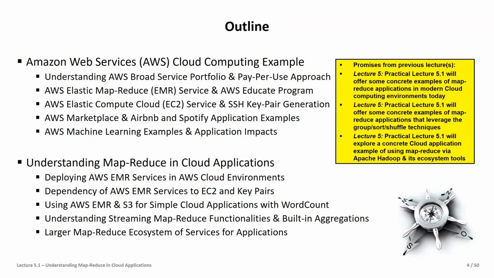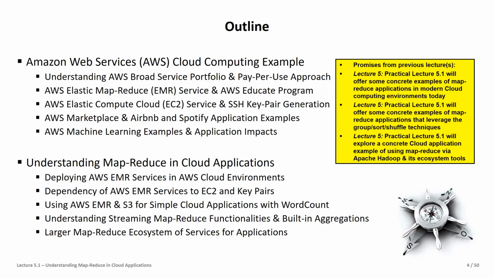And we will explore the Elastic MapReduce service in a more overview manner, where initially in the first part we think about connections to security, connections to the Elastic Compute Cloud service as well. So they are different services, but they are all in one way or another interconnected or make use of each other. So we will learn this in the first part, and then have some interesting application examples alongside, to tell you also that big companies that started maybe as small startups, like Airbnb or Spotify, are now heavily using AWS services every day in production. And in the end, a few machine learning examples.